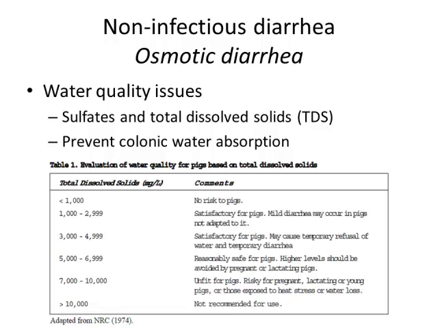That's all this is. It's just how much nutrients and how much stuff is there that may be pulling or disrupting absorption of different things. In general, we like to keep it pretty low, but higher levels can be associated with transient diarrhea. So anywhere from 5,000 to 7,000 is reasonably safe for pigs. They will have a transient diarrhea generally for the first week to 10 days, but they should overcome it eventually. There's some situations where that's not true. They got hard water all the time, and they'll probably have a little bit of looseness.